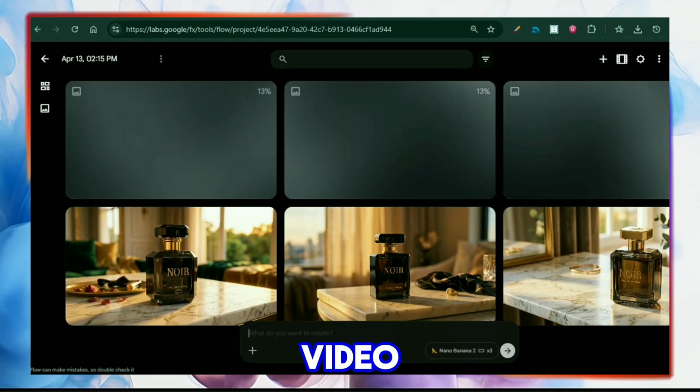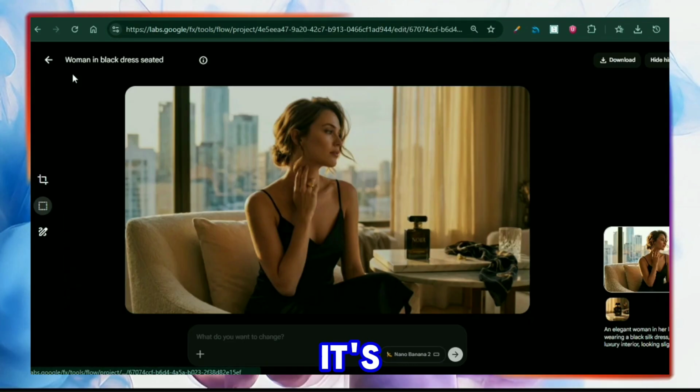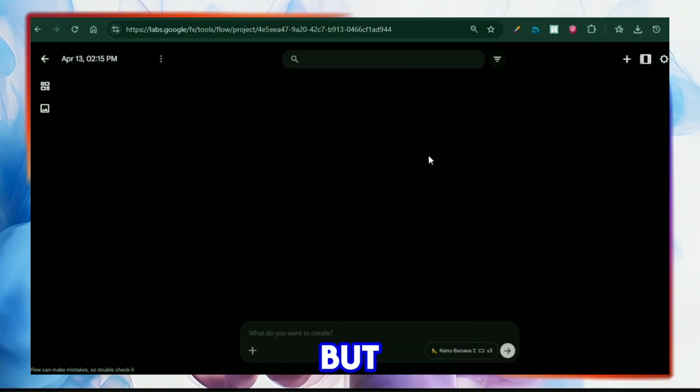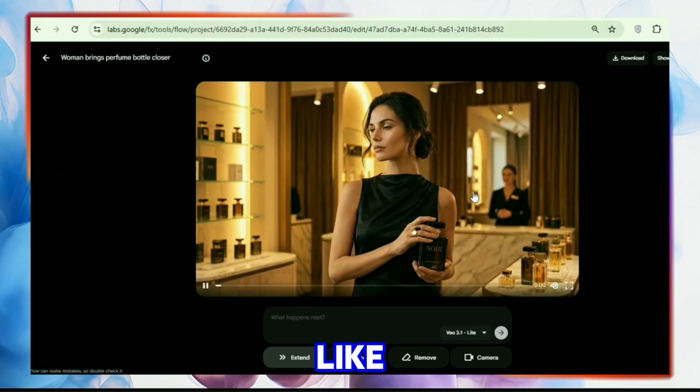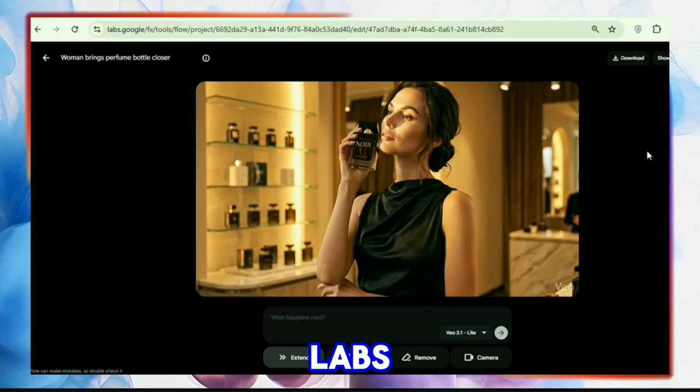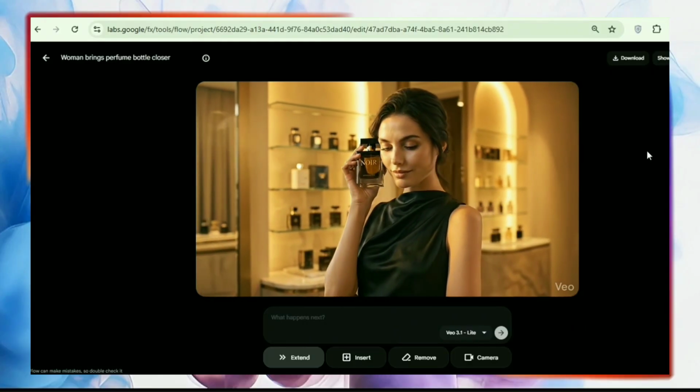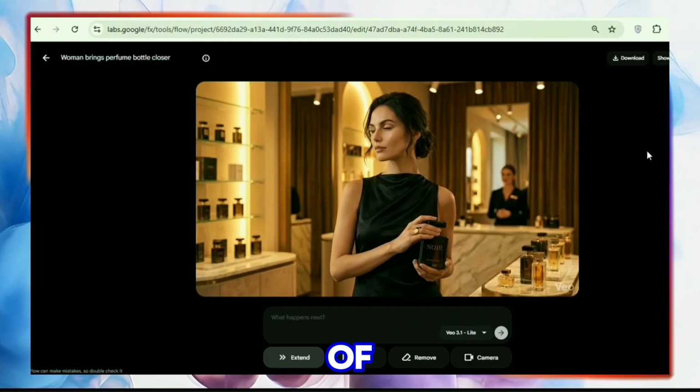You can watch my video on how to use Flow and Veo 3. It's appearing on your screen right now. But for complex projects with multiple shots that need different AI models, like the beverage adverts, ElevenLabs Flows will save you. By now, you should have gotten the gist of how to use it.